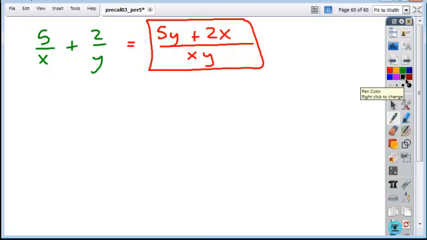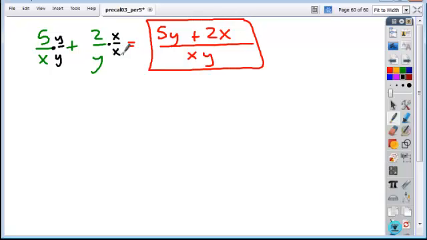And now, the way this differs from what many of you have done. Many of you are doing the same process, but hopefully you've noticed when I explain things, I do a lot more internally than necessarily writing it out. Some of you might have said when you find your LCD, you go back to each individual fraction and ask, what do you have to multiply the top and bottom of this by to get the LCD in the denominator? Y, right? Y over y, it's a value of 1. You can multiply anything by a value of 1 and maintain its same identity. Now, if we look at this second fraction, what would you have to multiply the top and bottom by to get the LCD? X over x, right?